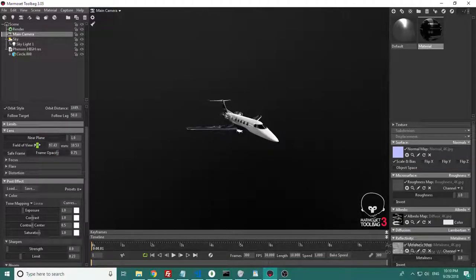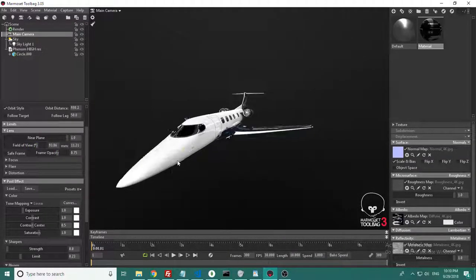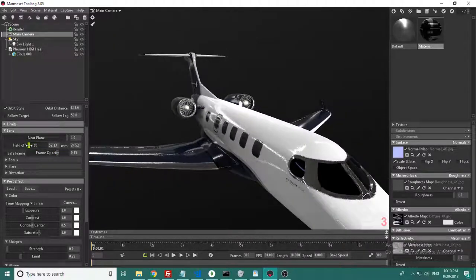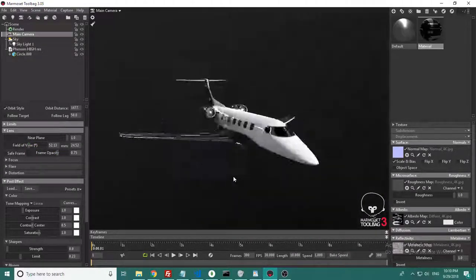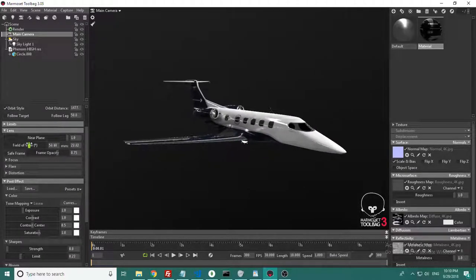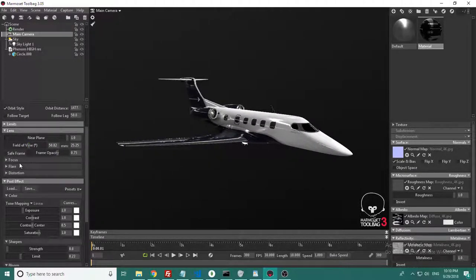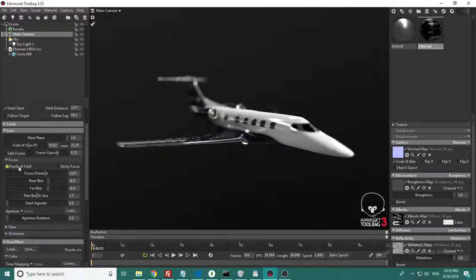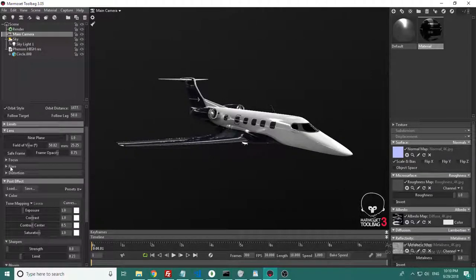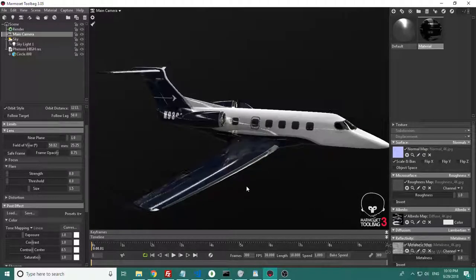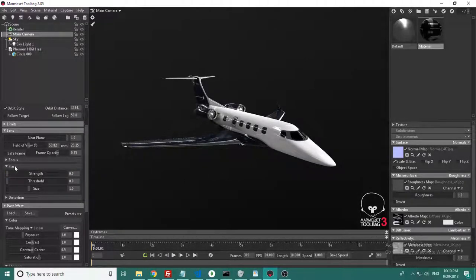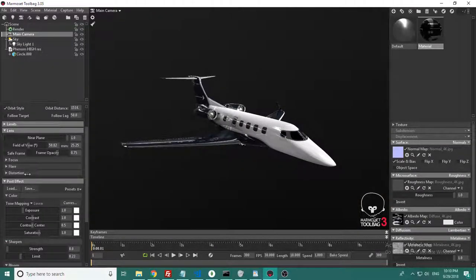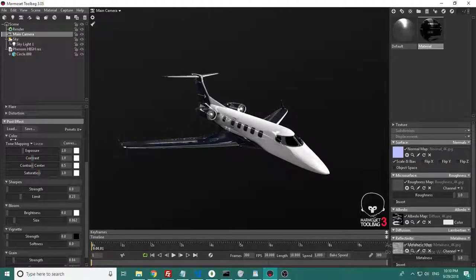Here you can open up your change of view, change things to be a little bit more dramatic, but I like leaving this around 50. And over here, you have a setting where you have depth of field, and a lot of really cool stuff that you can play around with, but I don't like leaving this on because I don't like it being unfocused, especially when you're going to show off a project. Flare, you can have some little lights here and there, but not really something I'm a big fan of. What I'm a big fan of, though, is the color section.